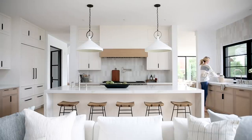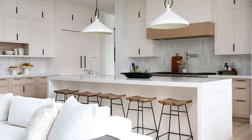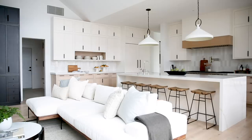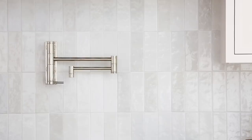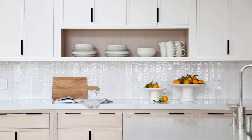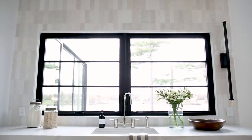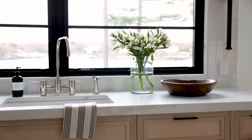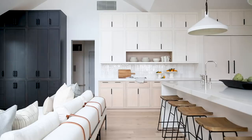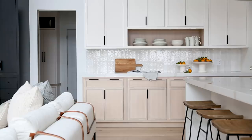In the kitchen, we really went with a black, white, and wood theme and kept it very clean and minimal. Our client loves everything to be smooth with not a lot of rough edges, so we went with a vertical stacked tile. One of my favorite details is that we had this off-center window — because it's a remodel, things aren't exactly perfect — so we put a really long modern sconce on one side to balance it out, and incorporated a black stain on a built-in to tie in with the wet bar from the last episode. Even though we have three different finishes throughout, they work really well together.